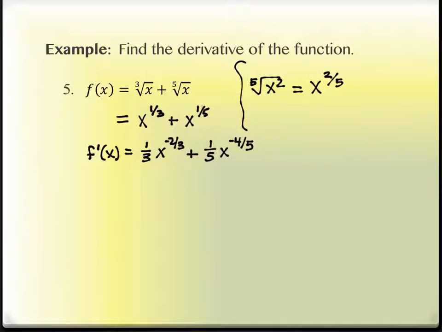It needs to be the same form it started in, right? I know, it's terrible. It started with radicals, so I need to put it back in radical form. But at this point, I've also got the issue that the exponents are negative. The negative means I'm going to go to the bottom, and radicals are going to go back the way that we came. So I'm going to have this x to the 2/3 in the bottom, which is the cube root of x squared. The 2 stays on the x.